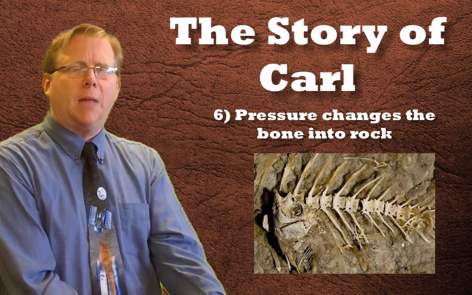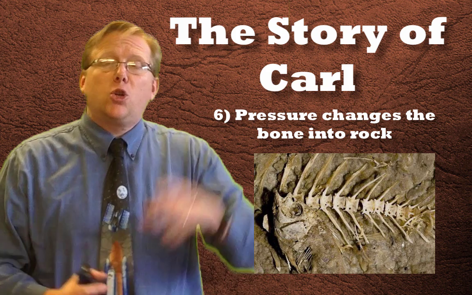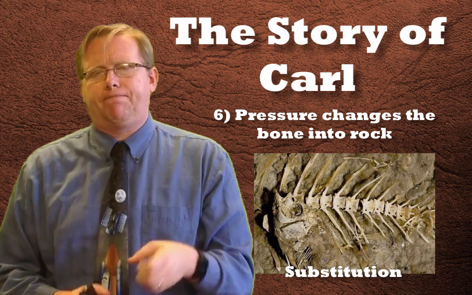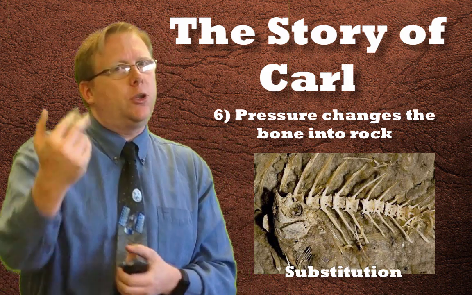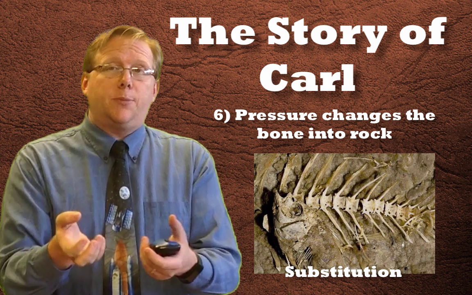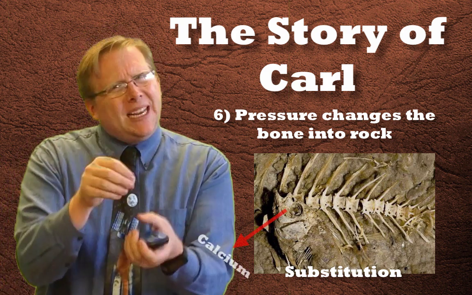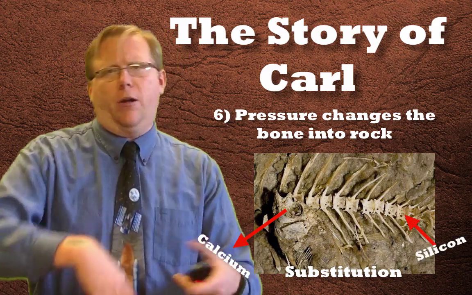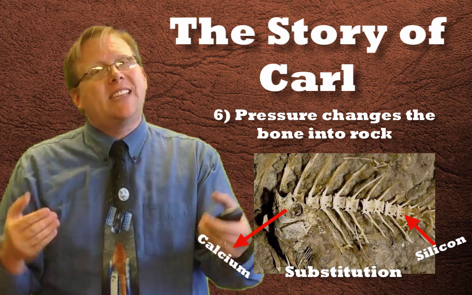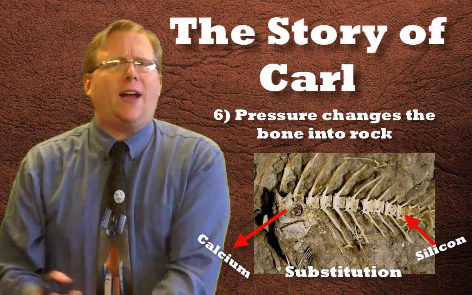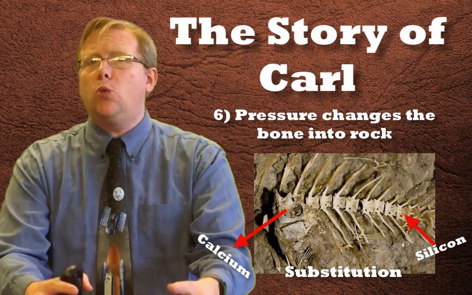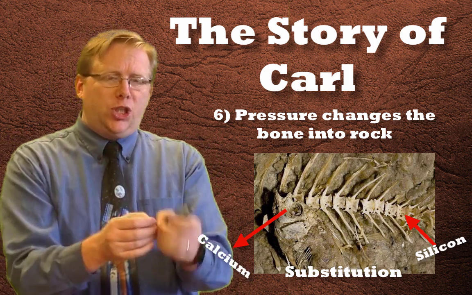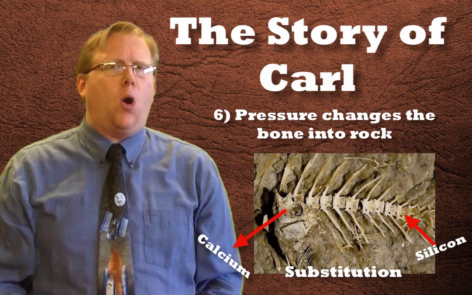But Carl's in there, and bone doesn't like to turn to rock. So as that rock is starting to form, something occurs called substitution. In substitution, it's just like you have substitution in math, where you take something away. In substitution for a fossil, the calcium, the pieces of a bone, are being taken away and other things are coming in. Things like silicon or iron or all sorts of different atoms and minerals are taking the place of the bone. So when we finally at the end get to dig up Carl, there really isn't any bone left. There's just the remains, the evidence of a bone. So Carl, he is now just little bits of silicon that look like a bone, and he's covered up.